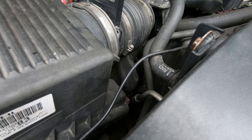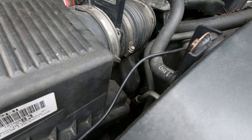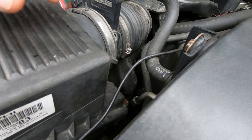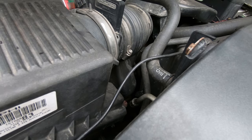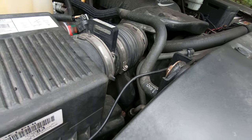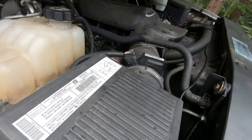So these are just Dorman lines that I got. Hopefully they don't leak at the rubber crimps, because I've gotten some before and they seem to tend to leak there. I haven't had very good luck with purchasing transmission cooler lines without them leaking.